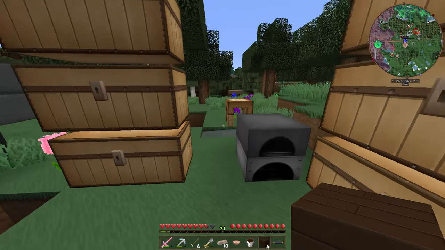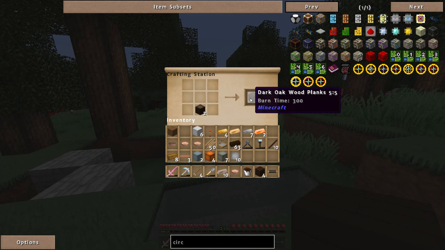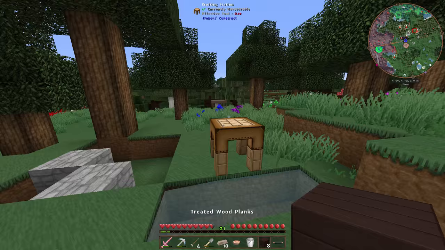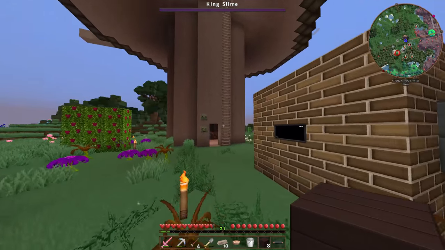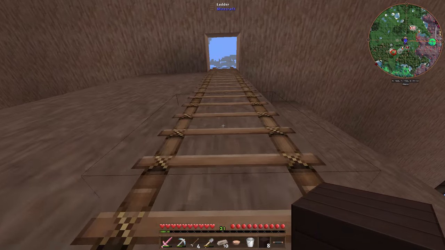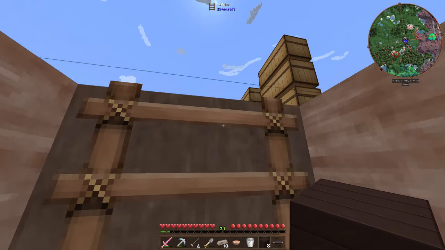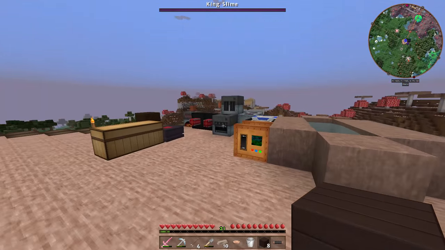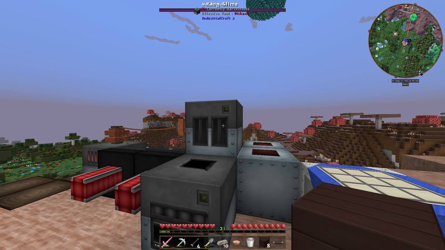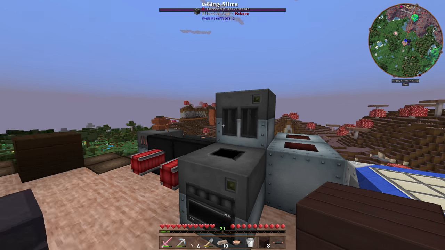There we go. All right, that should give us 8. And we go boom, boom, boom, boom, boom. Put you in the middle. Gives us an empty bucket. Yay. All right, back upstairs. We'll use these treated sticks eventually, or treated planks, for the massive amount of hammering. Actually, we don't need that anymore now that we have the metal former, do we? Yeah, I guess we won't be hammering. So I guess it is kind of just a complete waste to have these.